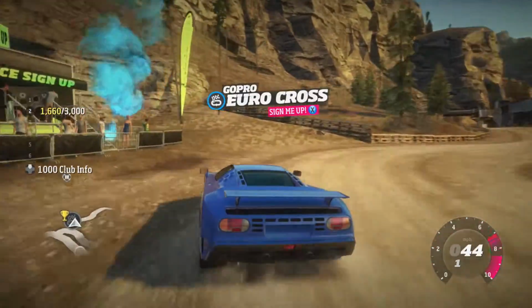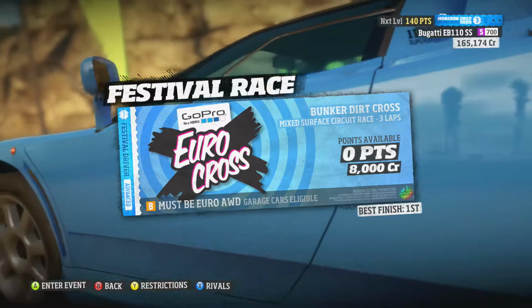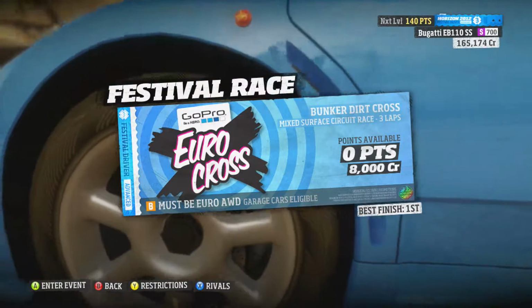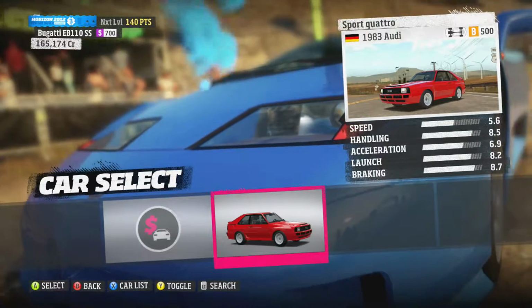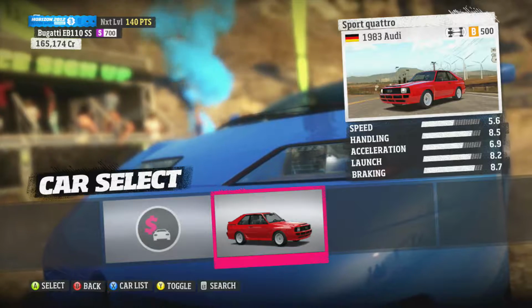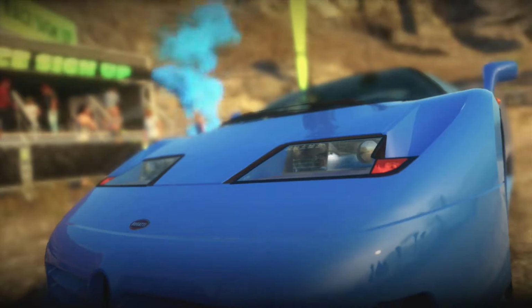Okay, I was holding down a different button on the assumption that that was the handbrake. I play a different game where the handbrake is not the A button. Must be all-wheel drive, must be a European car, okay. Ooh, I can see my rivals on here. No restrictions. You can't end this. My Audi is the best one. Select another one from your garage. 5.6 for speed is actually not bad for a B-class car, I would say, but I'm not sure. I only have maybe two or three of those at most.